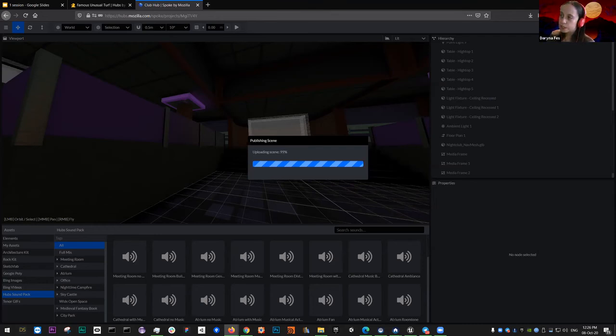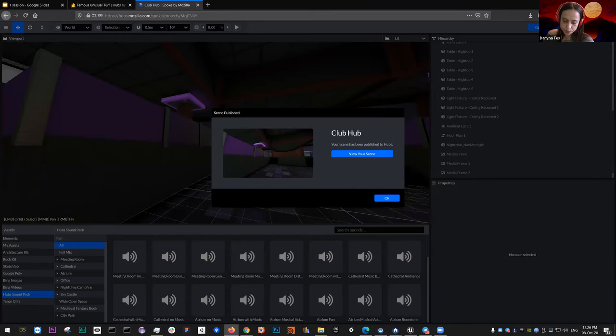The environment itself is not as interactive as in other game development programs, but the main idea of Mozilla Hubs is communication, and that it will be available for a lot of people to enter your room.